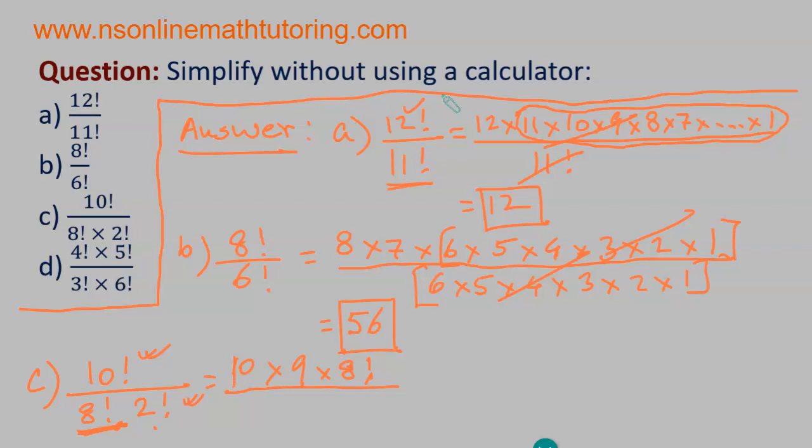Okay, so 10 times 9 times 8 factorial is equal to 10 factorial, and this is 8 factorial times, this is multiplication obviously, times 2 factorial. So these two will be getting cancelled and we will be having 10 times 9, 2 factorial is 2 times 1, which is 2. So this is 5 and 5 times 9 is 45. So the answer for our subpart C is equal to 45.